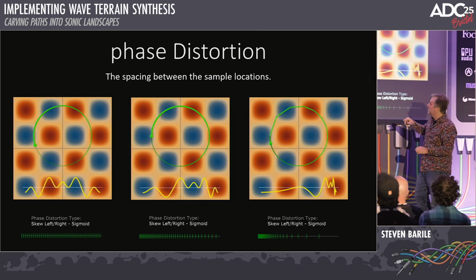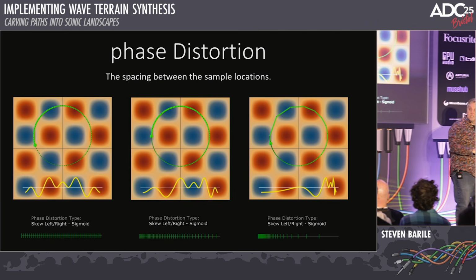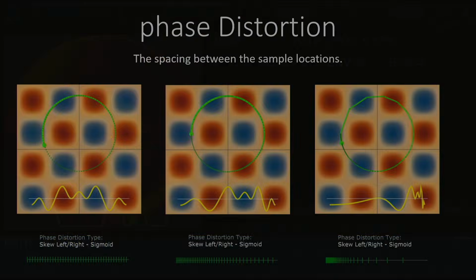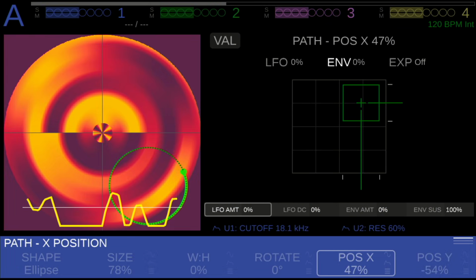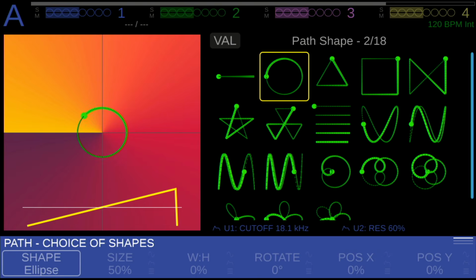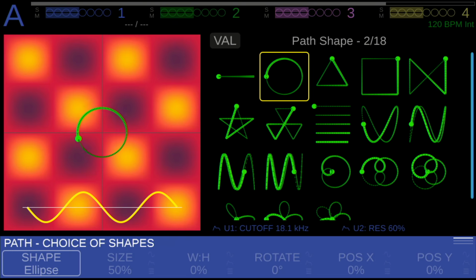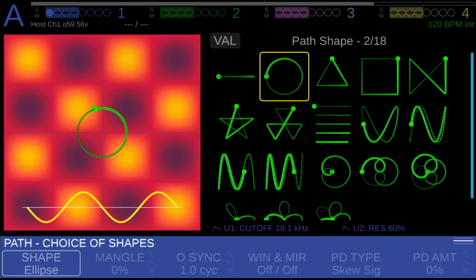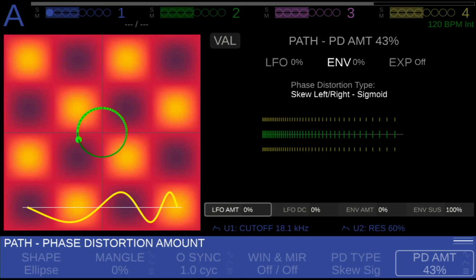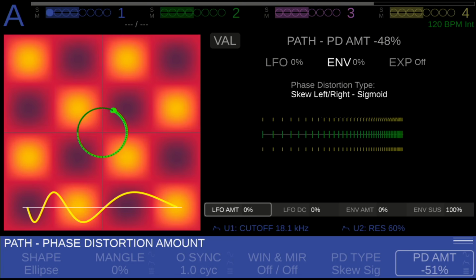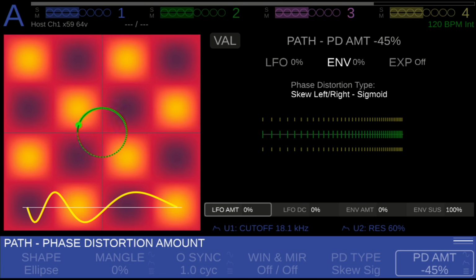Okay, for the last couple minutes, could we switch over, please? Great, thank you. So we'll just init the synth. Now if we go over to the phase, we'll do phase distortion. If I play a note, can you see that?